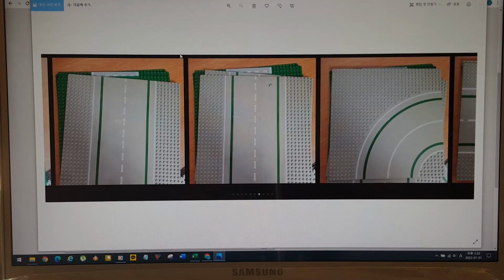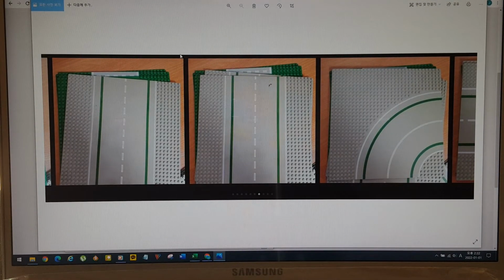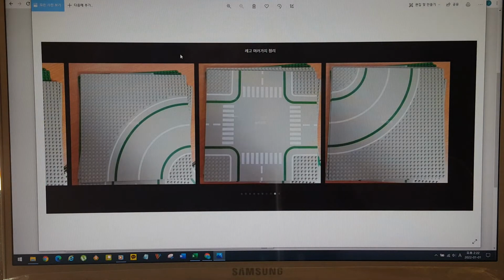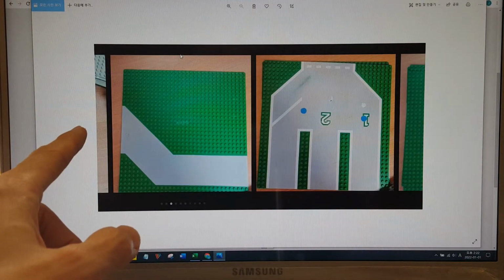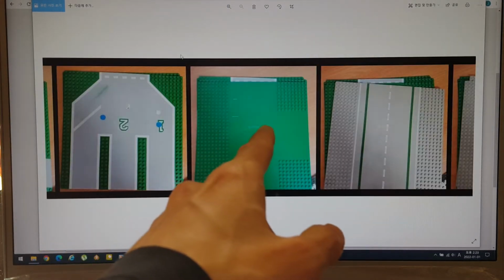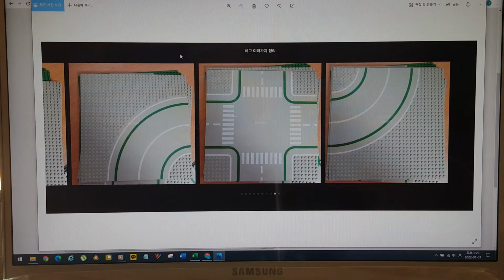Lever, some train set. Okay, now where's the green one? I actually did not get the something hidden inside, hidden behind. I wonder what that is. I already forgotten. Oh, so it was this one. Okay, so I got 1, 2, 3, maybe 4, 5, 6, 7. I still didn't get the green one then.